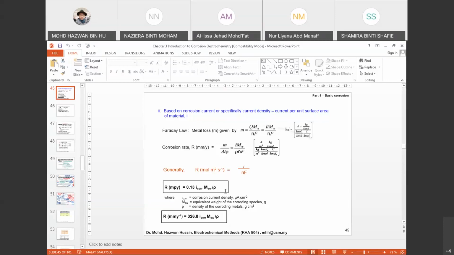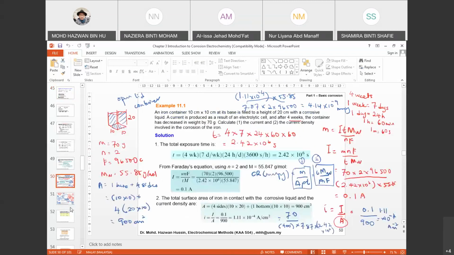So if you got the current density from this formula and put it into this formula to see the difference, you cannot get the same value. You cannot relate them. But of course, if you want to compare the corrosion rate using Faraday's law and the corrosion rate that uses current density, these you can relate because they come from the same process, and what differs is just the formula. And of course, this one probably can be linked.